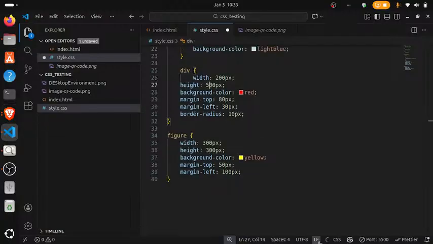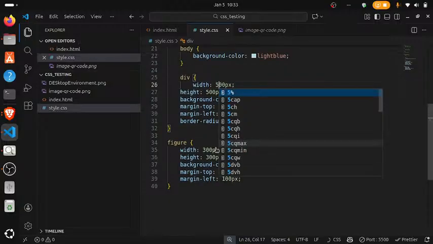Where did we lose you? You lost me at the point of creating the code, like before the inspection. Before the inspection? Yes, sir. Okay, let me know what you were able to get before the inspection.